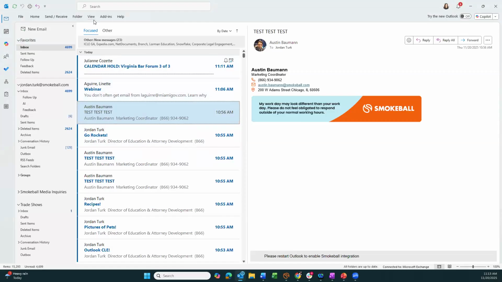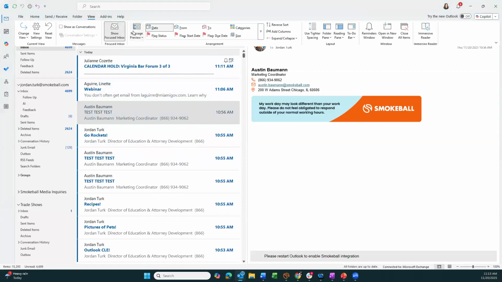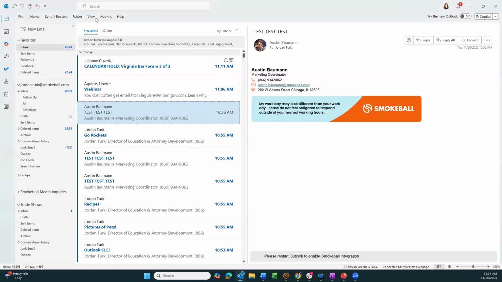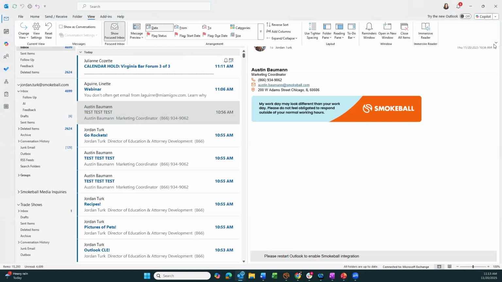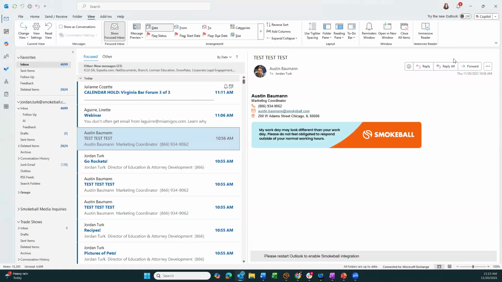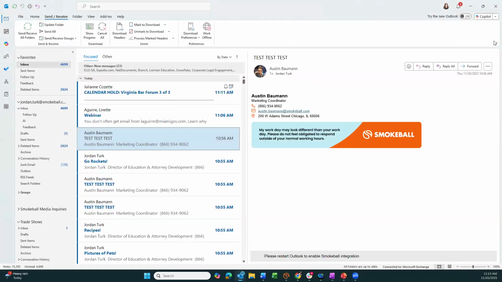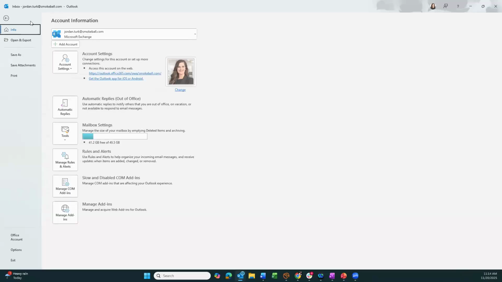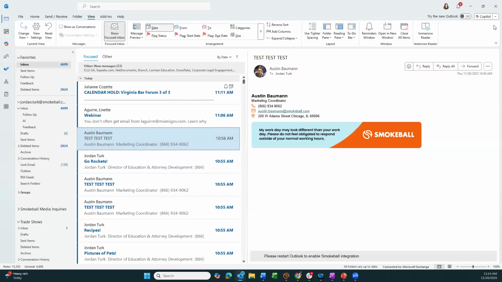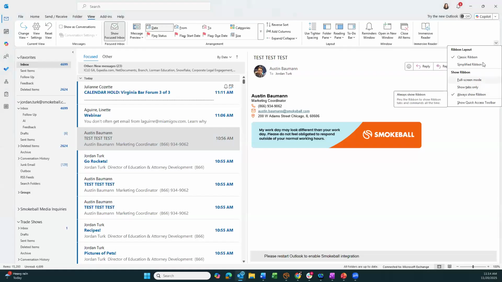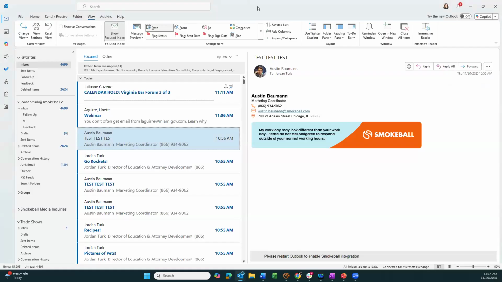So if I go over to the view, again, right-clicking is going to tell you a lot, going to show you exactly what you can do, which is very nice. I'm actually going to, I want to always show ribbon. Here we go. That's what I want. So if you're not seeing that ribbon, for instance, if I wanted to hide it, now it's not doing it. There we go. Okay, so if I want to show it, if you want it to be displayed the entire time, just click on Always Show Ribbon on this very small arrow button down here.